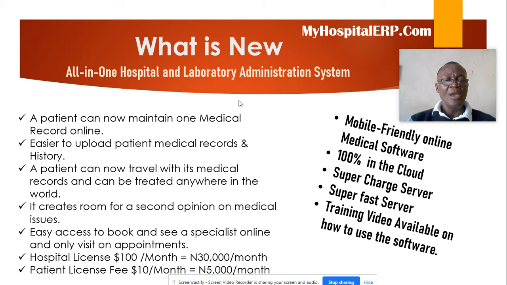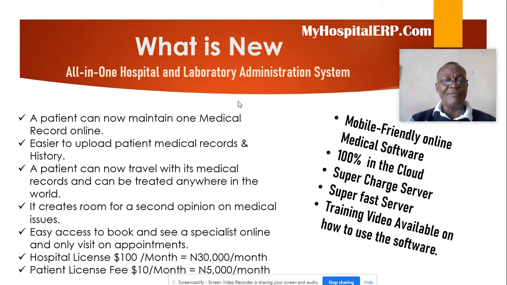So with the online system, you will be able to migrate your medical record online. Wherever you go and deserve treatment, you will give access to your doctor. He will log into the system and be able to see your medical history, the treatments you've had before, the things you have suffered before, and the kind of treatment you were given. More importantly, you will be able to have a second opinion on some treatment you were given in the past. So with My Hospital ERP, it's going to be easy to upload a patient's medical record and history.